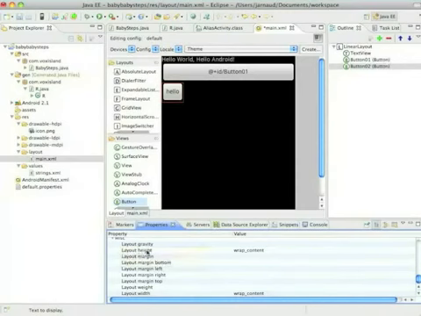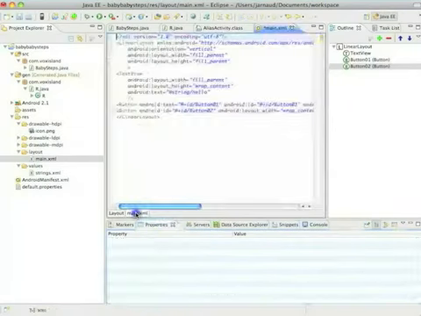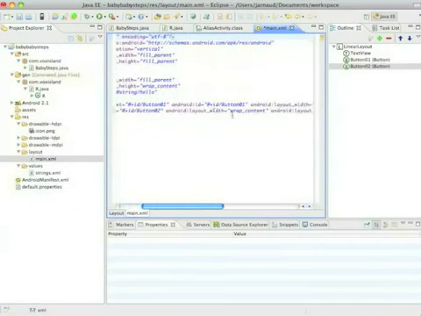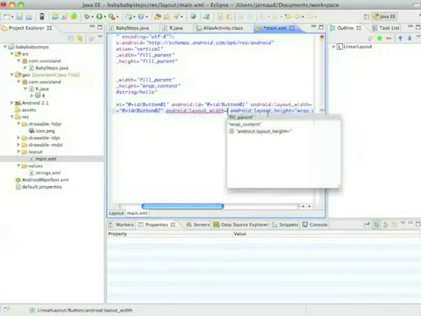Here you have the text of this button, which I can change for hello, for example. And you can see the size of the button, while this button is wrapping the content. So let's go down, and in the layout properties, you can see that this button is configured to wrap its content. So I'm going to change that. So it's wrapping the content for the height and for the width.